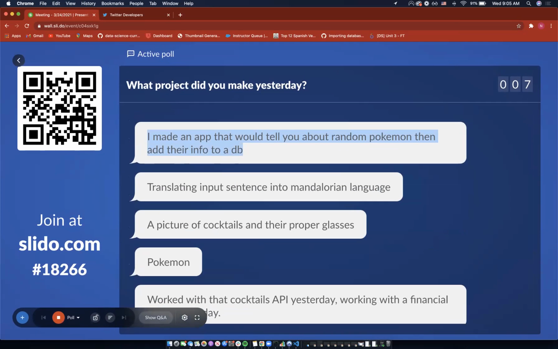Perfect. Now I know this all seems like semi-basic stuff. I mean, look at Slido. It's kind of complicated in terms of web applications, but you should know that you're not a web developer. You don't need to be making super intense web applications. That is not the point of being a data scientist. This week is more getting you familiar with how to utilize data science and web applications.